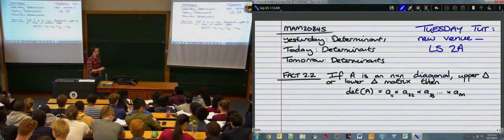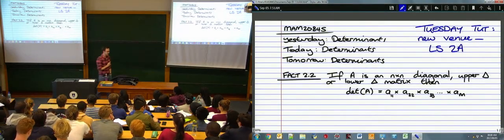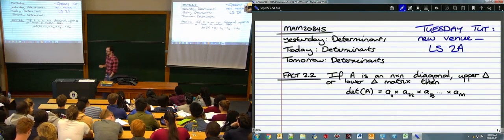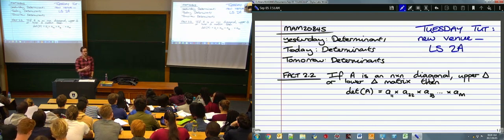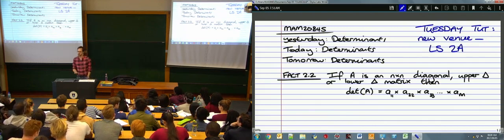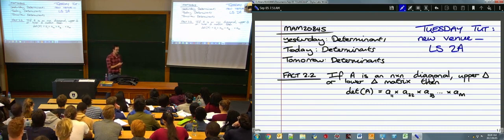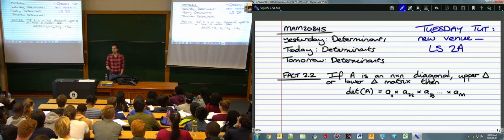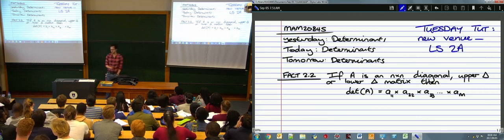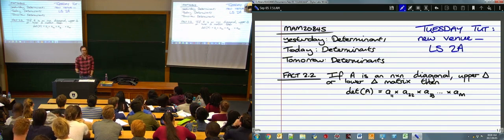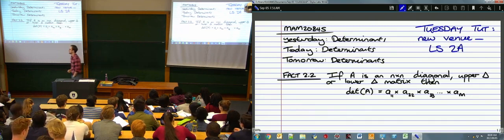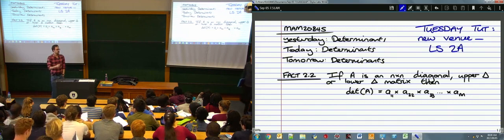Because the recursive definition of the determinant runs into the problem that it's computationally really expensive, right? If you want to calculate the determinant of a 3x3 matrix, you end up calculating three determinants of 2x2 matrices. For a 4x4 matrix, you've got to calculate four 3x3 determinants, and each of those requires three 2x2 determinants. If you've got a 5x5 matrix, you need five 4x4 determinants, each of which requires four 3x3 determinants, each of which requires three 2x2 determinants. So it's a lot of work, right?